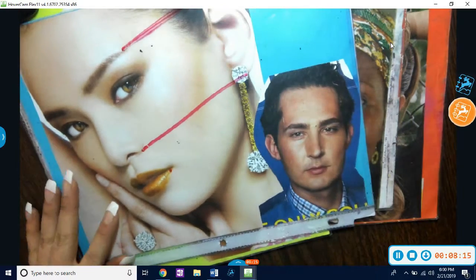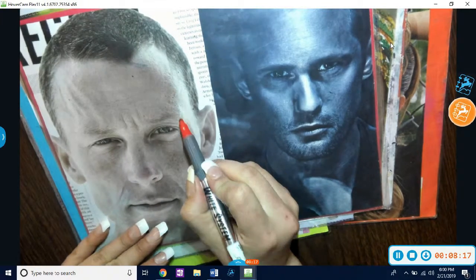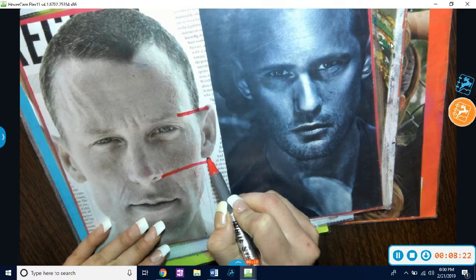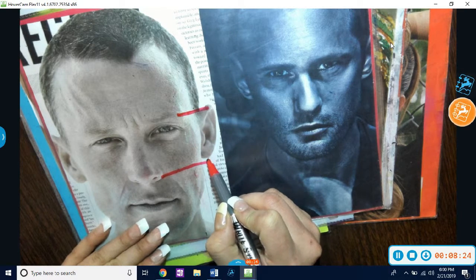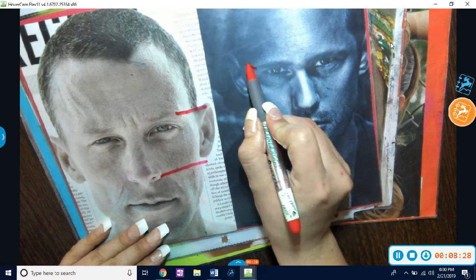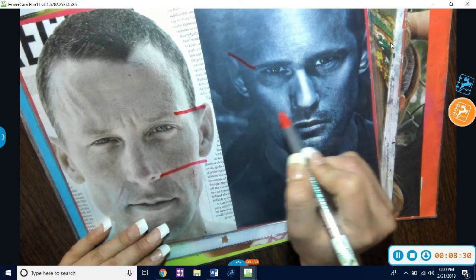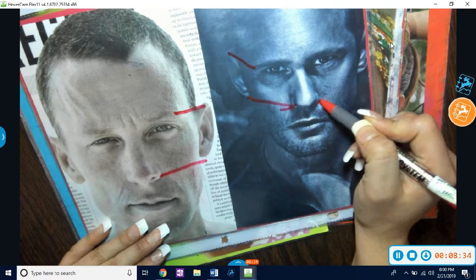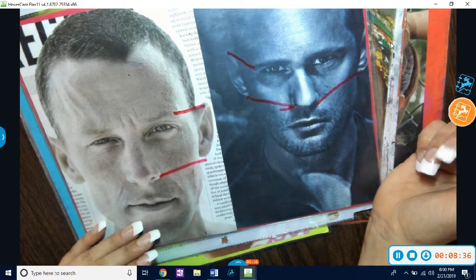I'll show you that on another. These guys, look, top of the nostril. So his is a little bit smaller. He has smaller ears, but it's still almost to that line. See this guy? Going back, and then nostril going back. See? Bottom of his ear. Alright?